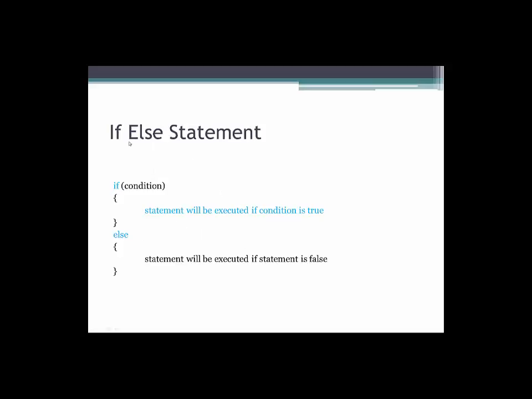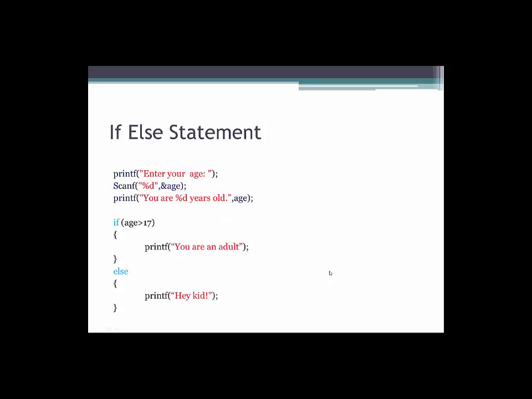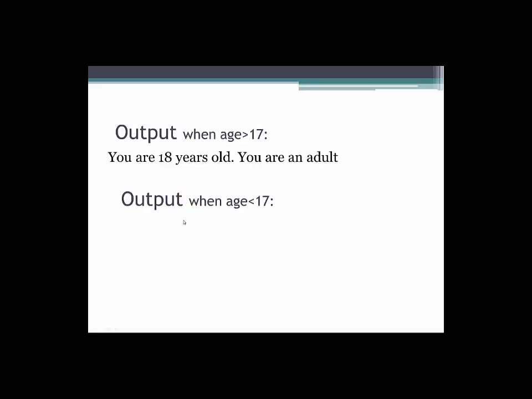The else statement mostly comes after the if statement. In an if-else statement, there will be another statement to be executed when the condition is false, like the example just now. Now I'm going to add another statement which is printing hey kid in the else statement. If the condition is met, the result will be the same as just now. But when the condition is false, another line will come out, which is what I entered just now: hey kid.